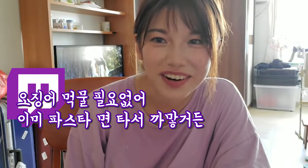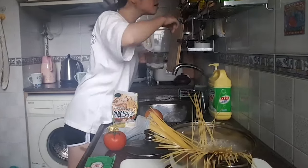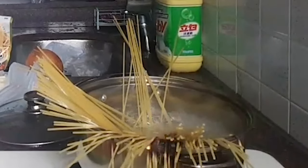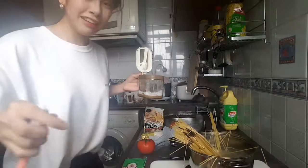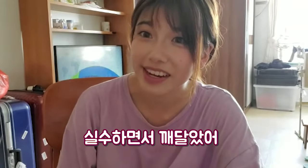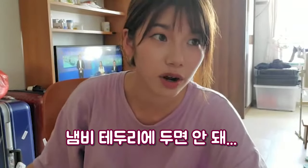Don't need squid ink. Pasta already black from burning. Don't say that. Yes, today, tomorrow, no burning again, okay? No burning. I learned from my mistake. I know now not to put the pasta on the edge of the pot.